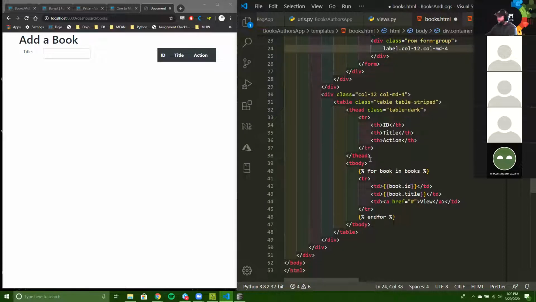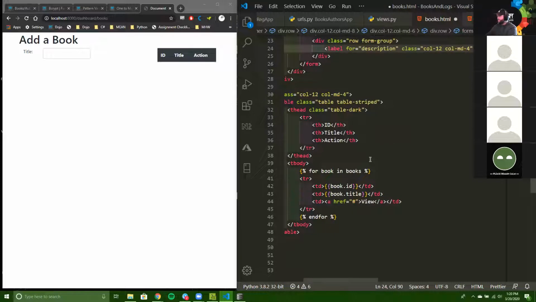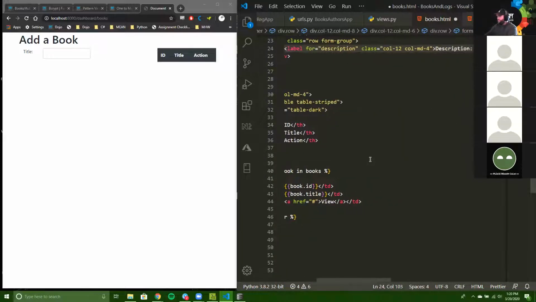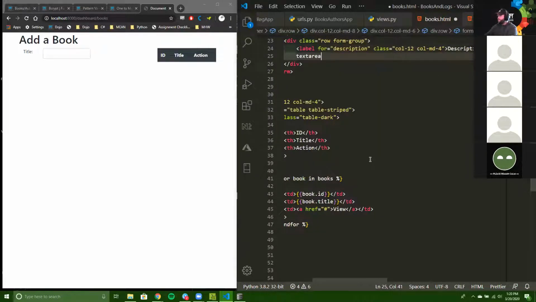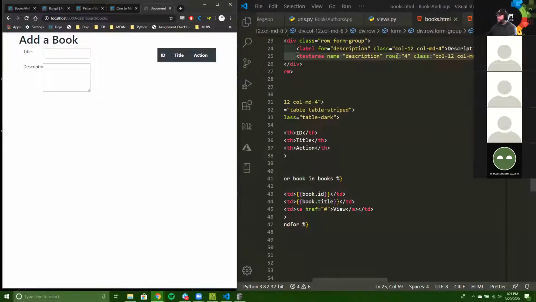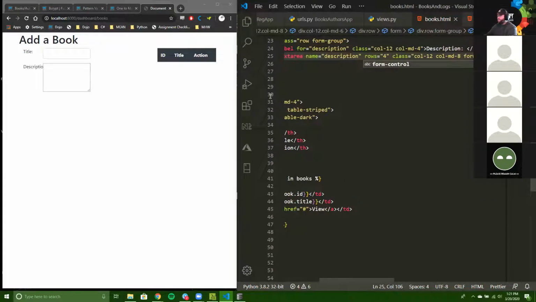Man, I'm just all over the place right now. Okay. Label for description. Description. And then text area. Column 12, column medium 8. Name, description. I'll make it 4 rows. Okay, cool. And then form control.